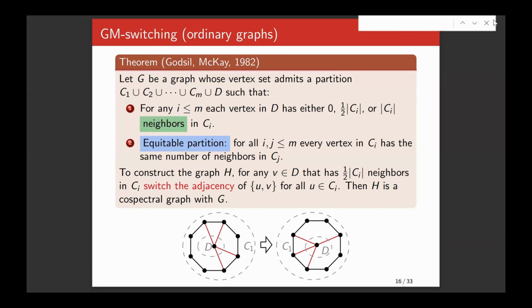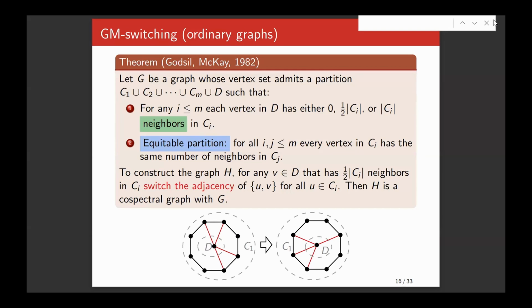And everything outside the switching set, so everything outside C1, which is only this central vertex, we put in D. It needs to have exactly half possible adjacencies towards the switching set, towards C1. It could also have 0 or all adjacencies, but then switching does not do anything. So you would obtain something which is the same, which is isomorphic. So we always want to have this condition to have half edges towards the switching set in order for something interesting to happen.